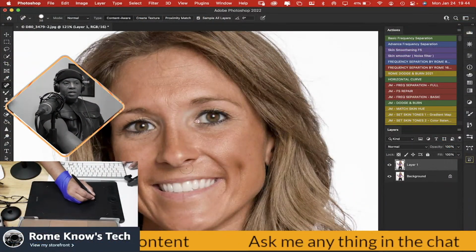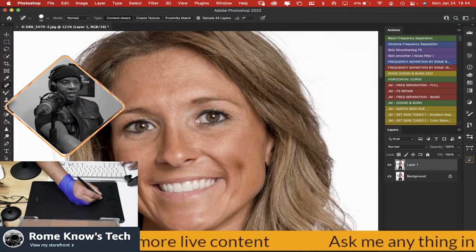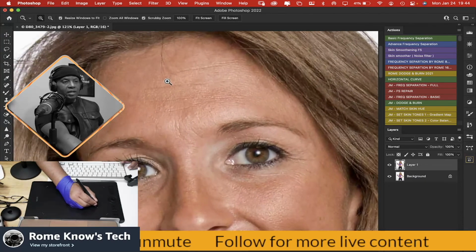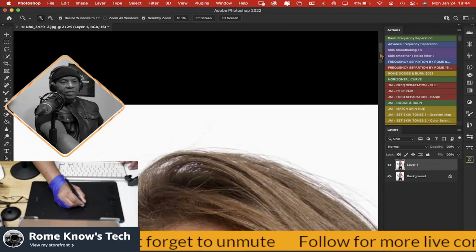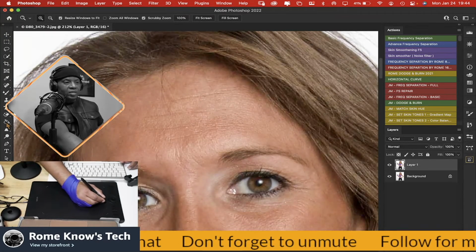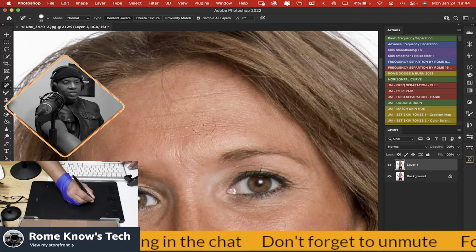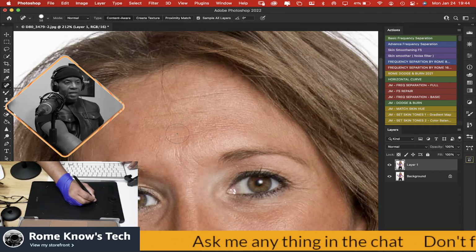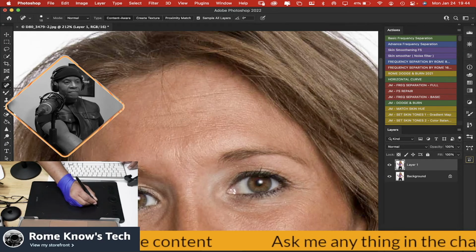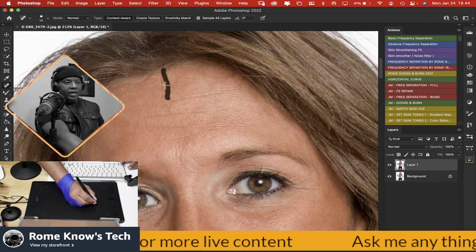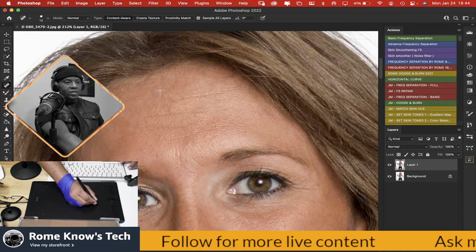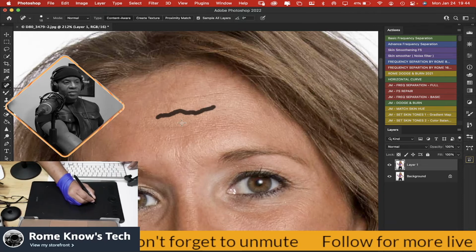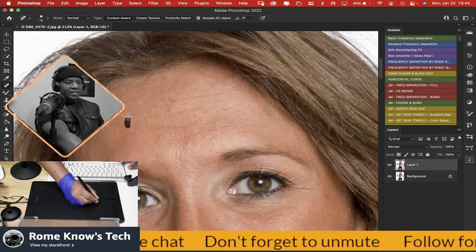Okay. So all I'm doing here is zooming in and looking for imperfections in her skin, and like a little flyaway hairs here. Some of them might just be a little acne or something like that. And if I want to touch that up really quickly, I can come in with the tablet and just draw a line. My pen size is a little too big, like this little flyaway hair right here, and I missed it. So we're just going to draw that out. This little line here on her forehead, we can draw that out. And you can pretty much see exactly how fast this is.